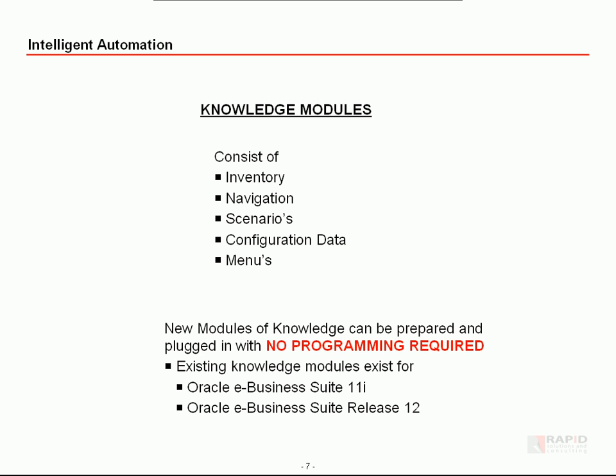The configuration data, otherwise known as the BR100 data, is the data that you would put into each of those fields on each screen. The menus, as you can see in later presentations and demonstrations, the menus the tool uses by default are the same menus as are in the Oracle application. So if you know how to navigate through your responsibilities and your menu choices and options in Oracle, you'll find exactly the same menus in the tool.